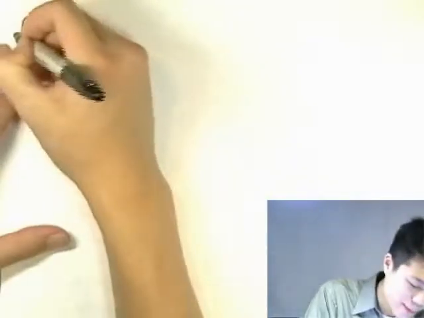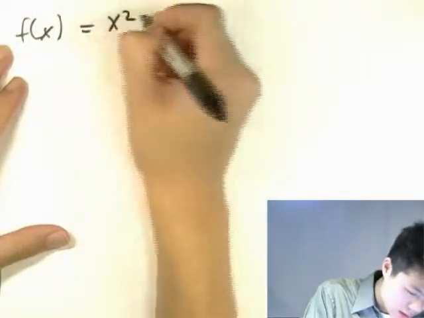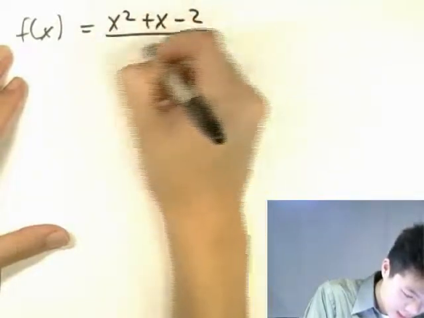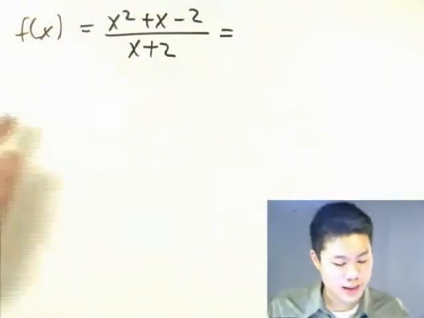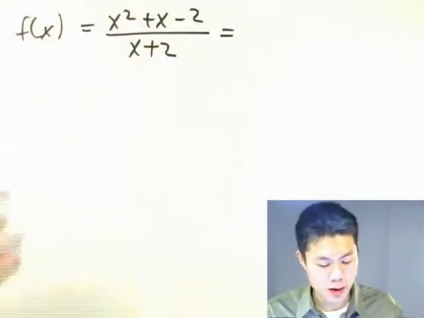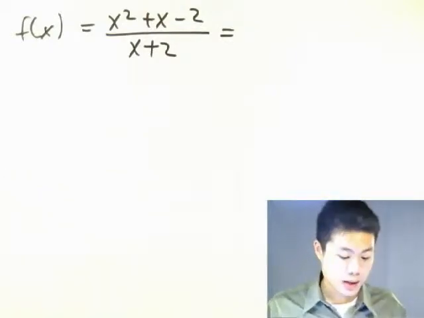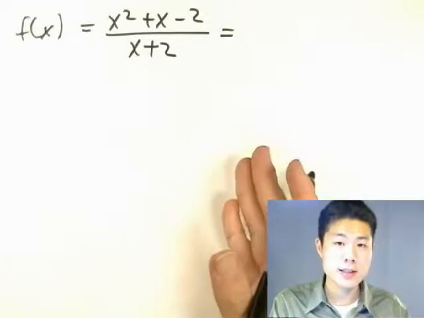Confusing? It's just because I'm explaining it kind of poorly. So, let me give an example to help not confuse you. Okay, so say I have this function here. f of x is equal to x squared plus x minus 2 all over x plus 2. So let's try to figure out the special characteristics of this graph.